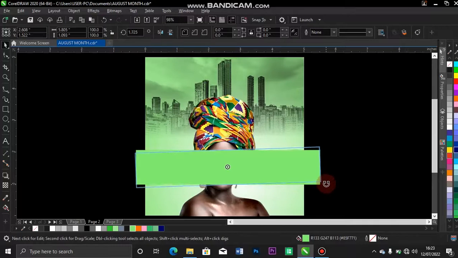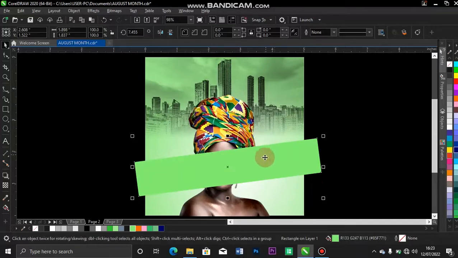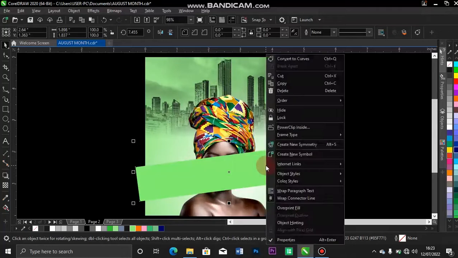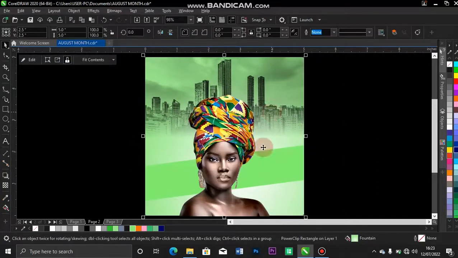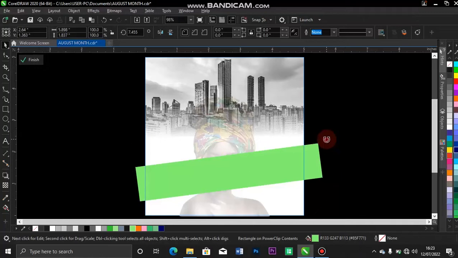Then from here I can just rotate it a bit like this. Okay, bring it down. So for this, I right click and say power clip inside so that it will be under the image. Then I can simply edit it.